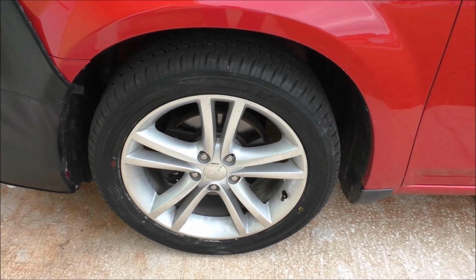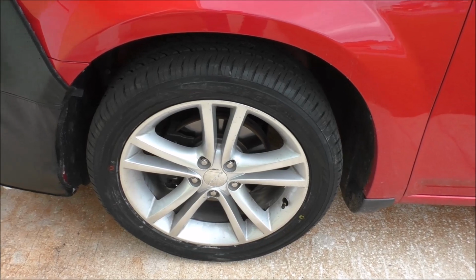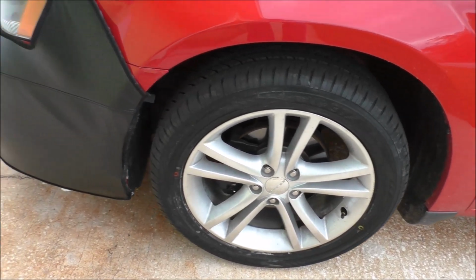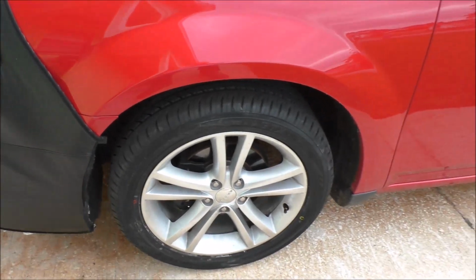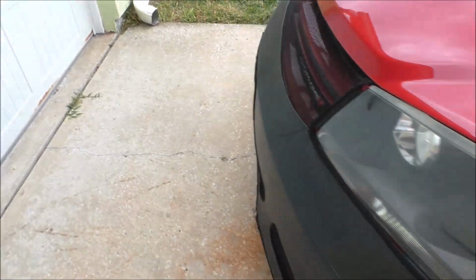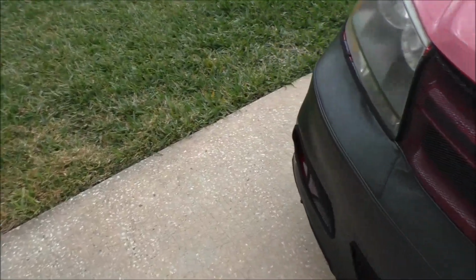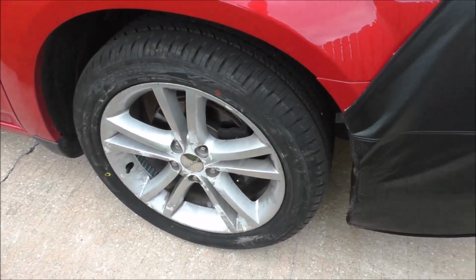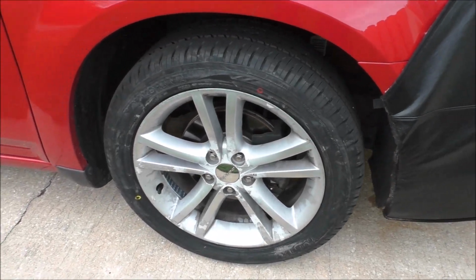I think I'm just going to move these to the back because the ones on the back I really don't care about. These are brand new. These are a $400 set of tires just for 2 tires. And they even cut me a little bit of slack on that. I think I got like a $60 discount because the tires were supposed to last like 60,000 miles, and I got like 45,000, something like that.